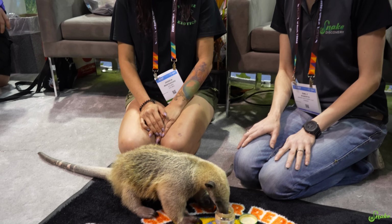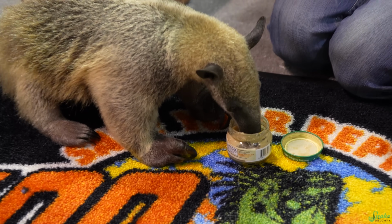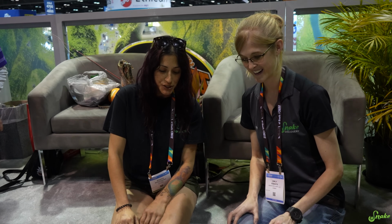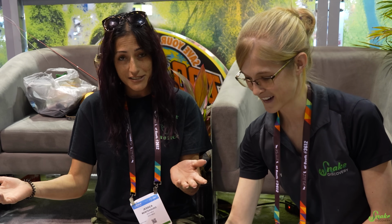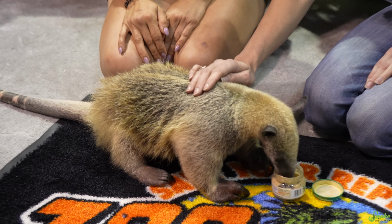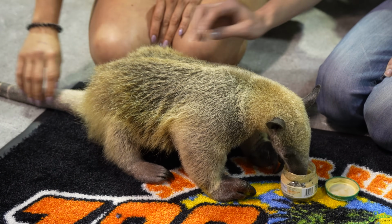And how old is he? He's 8 months old, so he's still considered a baby. He's going to town on that food. What does he have here? So that is just baby beef food, which I use as an enrichment thing because he really enjoys it. So in a setting that's not in his home, we use things that he really enjoys so that he associates that with something positive and enjoys coming out and hanging out with people.